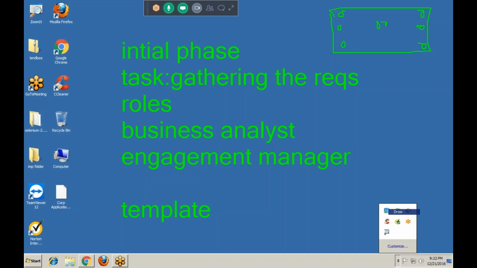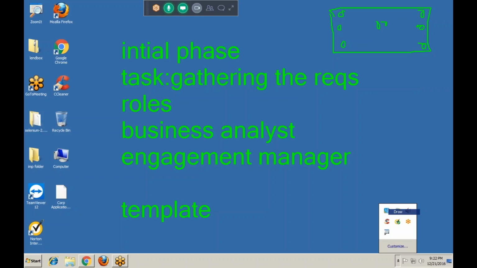A prototype is nothing but a roughly and rapidly developed model. If you want to take the requirements from the customer, we will use this prototype demonstration. So the engagement manager's task is, whenever the requirement document has come to the company, he will check that requirement document.